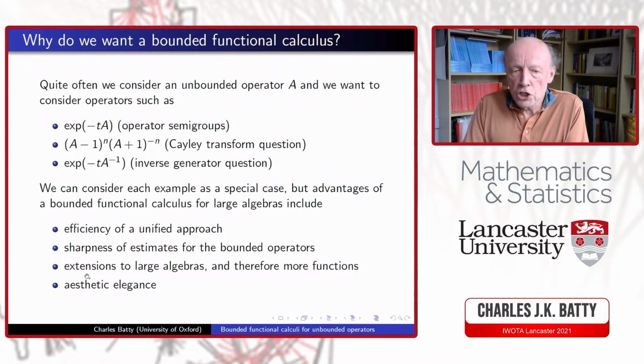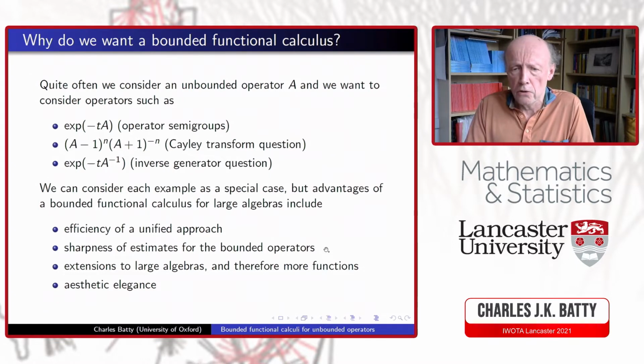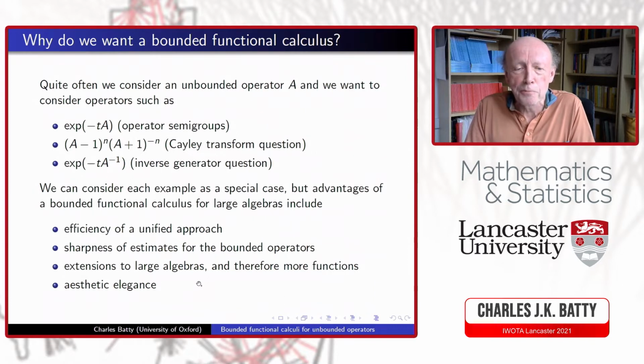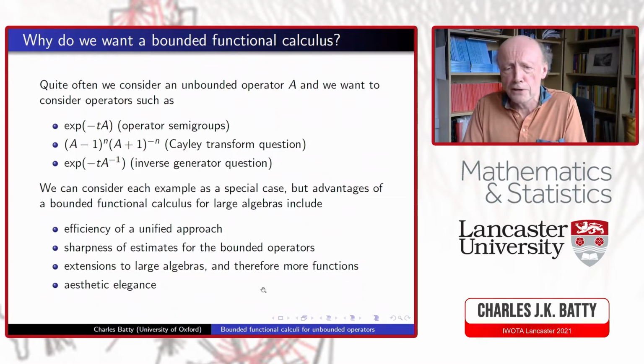If you make the algebra larger, you therefore introduce more functions f, which may be a good thing, but the ones you introduce may be quite obscure, so that's not a huge advantage. But more typically, the larger the algebra is, the smaller the norm will be, as we'll see as we go along in this talk, and therefore the sharper estimates you get for any bounded operators that you're coming along. And if you're just doing this from a pure mathematical point of view, it has some aesthetic elegance to describe everything in terms of a single algebra homomorphism rather than a whole family of functions.